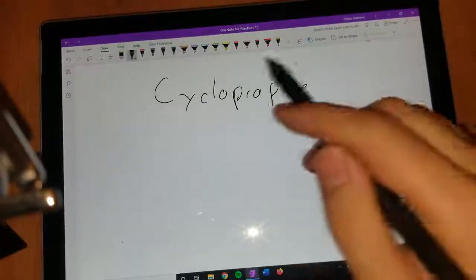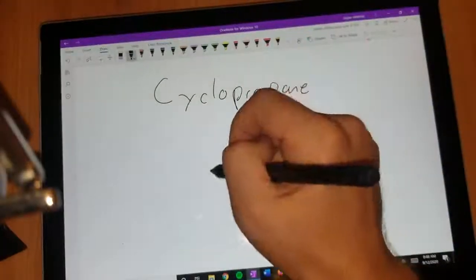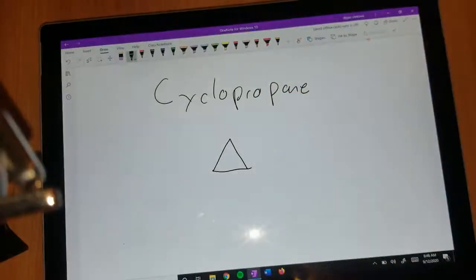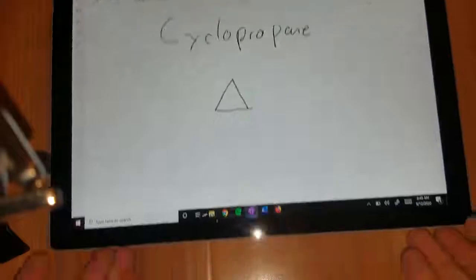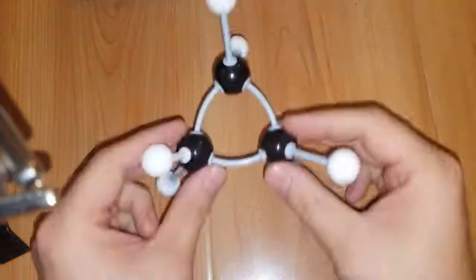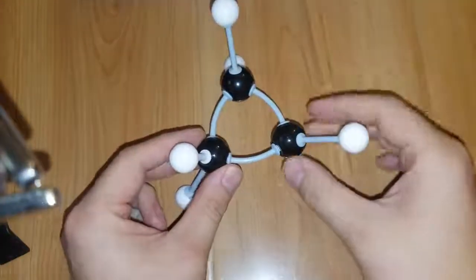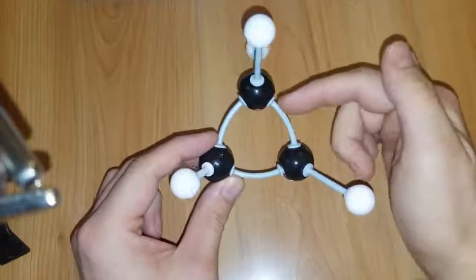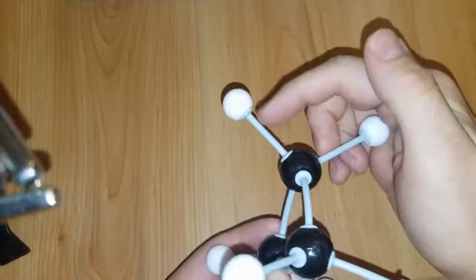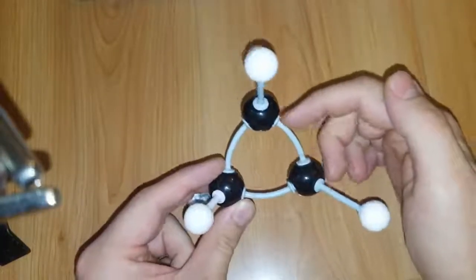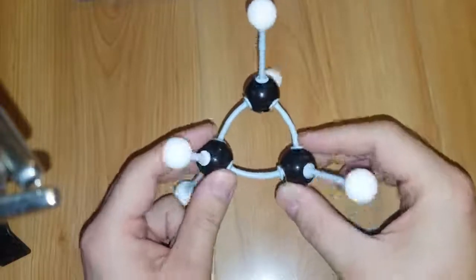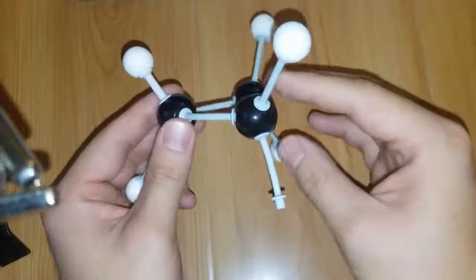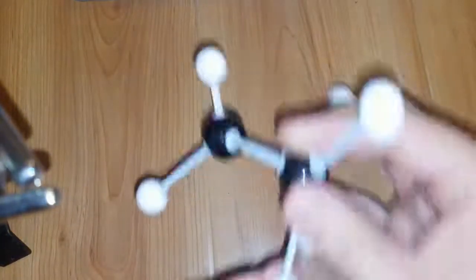All right, so next up we're going to take a look at cyclopropane. So drawing this on a piece of paper, it looks like a triangle. Propane means 3. And then, of course, we can think about our 3-dimensional image of cyclopropane. So here it is, 3 carbons in a triangle. The first thing that you notice is that my bonds are quite bent. These little sticks are supposed to be straight, but you can see they're quite bent. And so you can see the angle strain in this molecule. And then if we think about it from a Newman projection point of view, just missing a hydrogen.